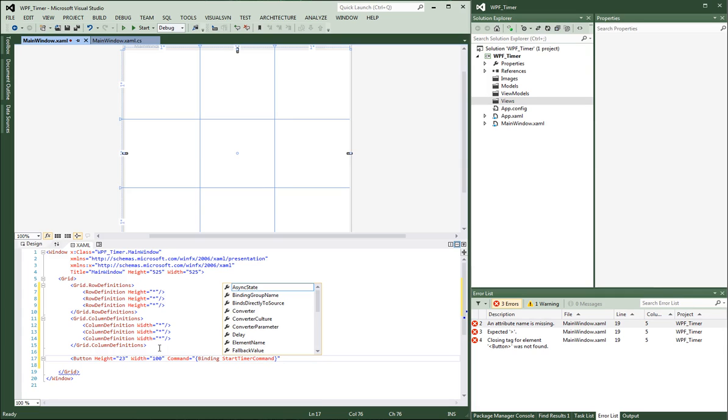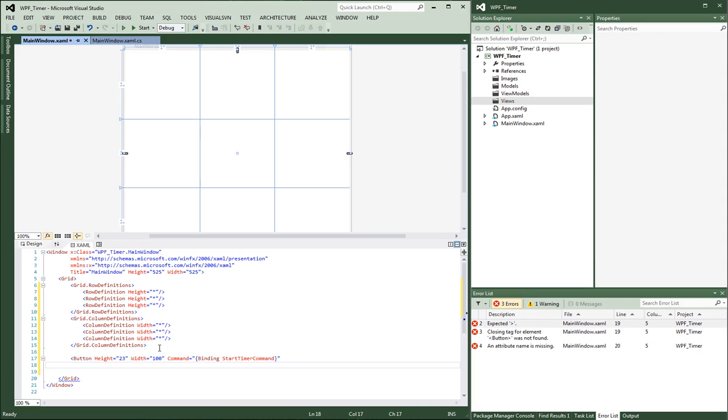What that'll do is, when we click on our button, it'll actually execute in the code behind, because we'll have some relay commands processing our commands, which we'll set up later on. So don't feel too overwhelmed. I will explain everything, and then you'll be able to do whatever you want with it later on.